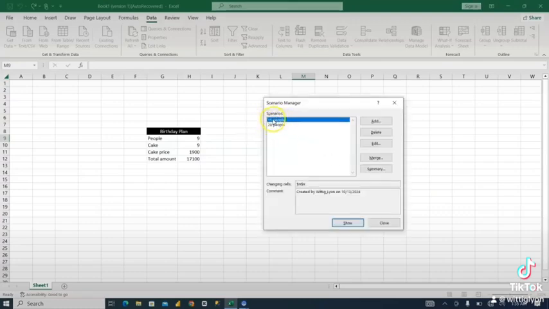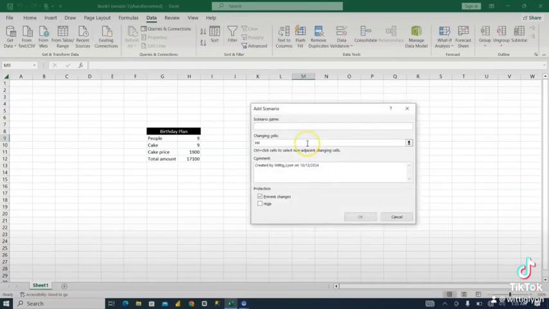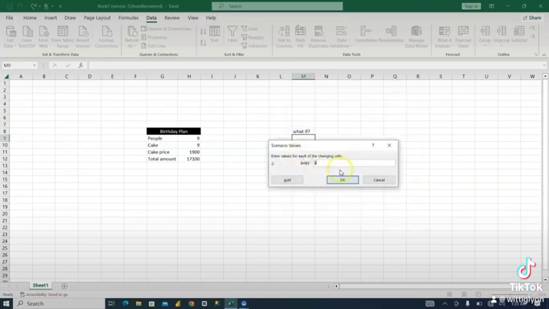I've created a scenario where I'm inviting 15 people. I've also created a scenario where I'm inviting 20 people. You can go ahead and add as many as you want, depending on the requirements you are trying to work towards or meet. So if I say, hey, I want to invite 17 people, the scenario name is 17 people. Don't forget I said the scenario name can be anything. If I say OK, it's going to ask me what value that scenario should be, and I'm going to say 17.